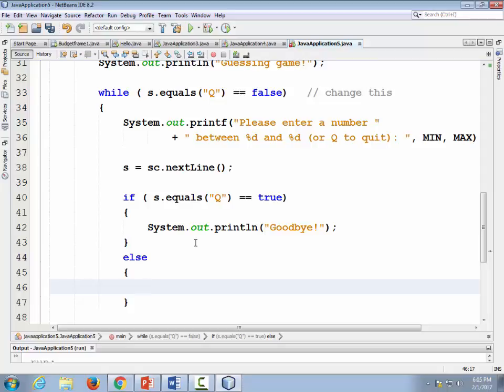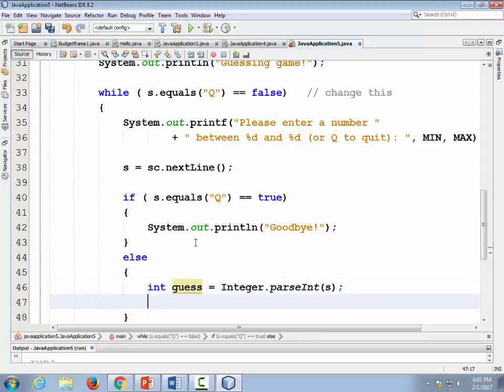I think you're on the right path. What you want to do is use integer.parseInt, just like you'd use double.parseDouble to convert it to a double. So int guess is equal to integer.parseInt, the string that they've given us. Now we're going to see if that matches the answer. If secret is equal to the guess, then great, they won.